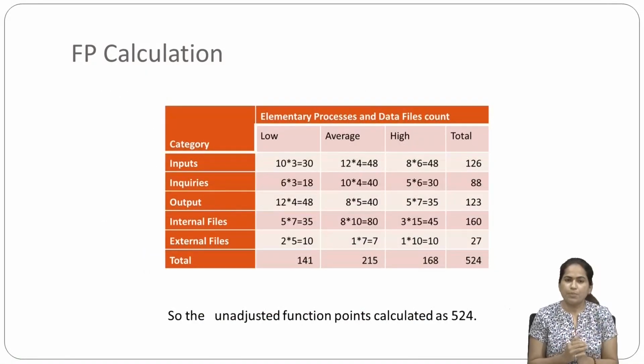So this is point 3 where we are able to find unadjusted function points. Based on that we will get the fourth step, in which we get the function point value. Today we are stopping here. In the next lecture we will continue with the remaining steps, step 4 and step 5.